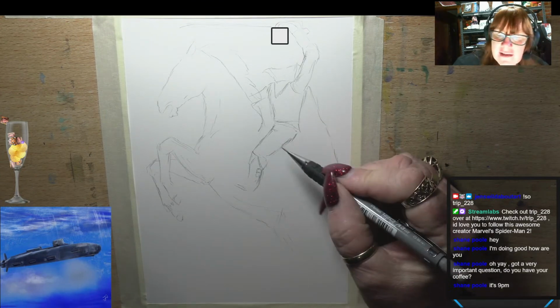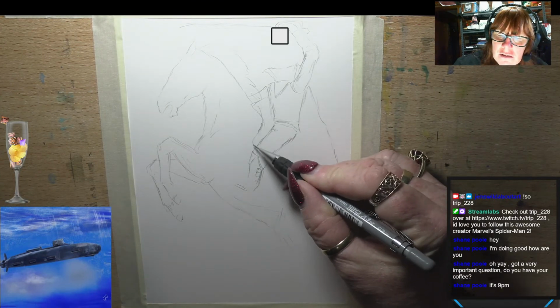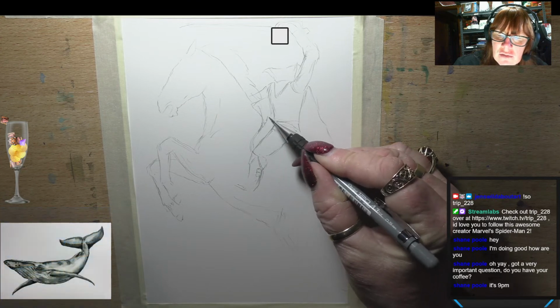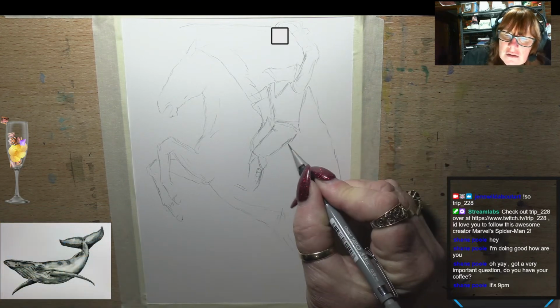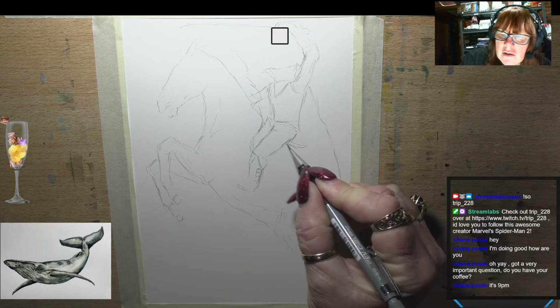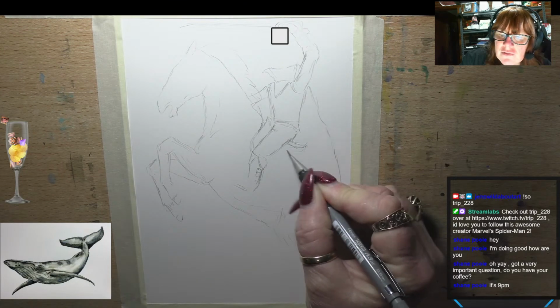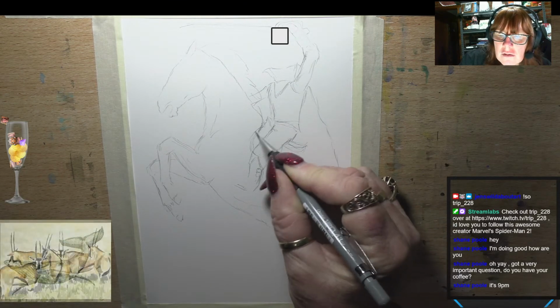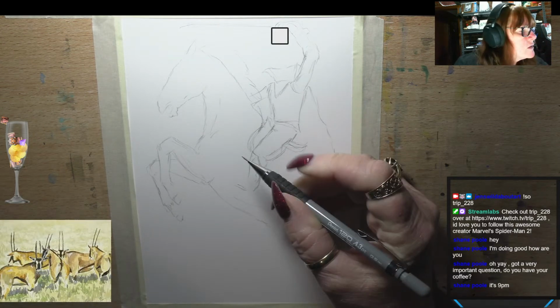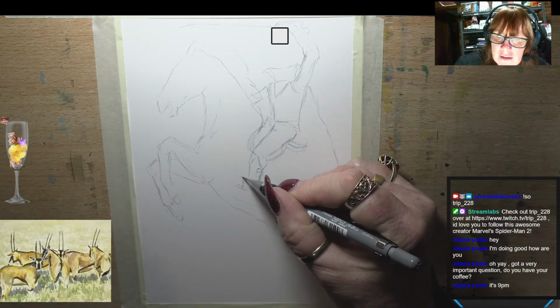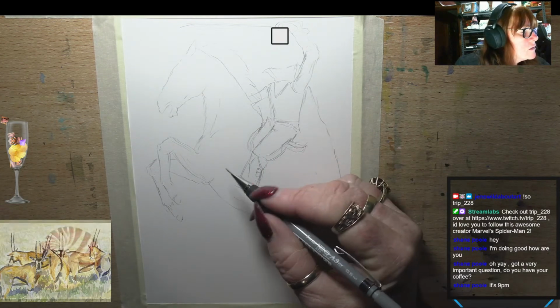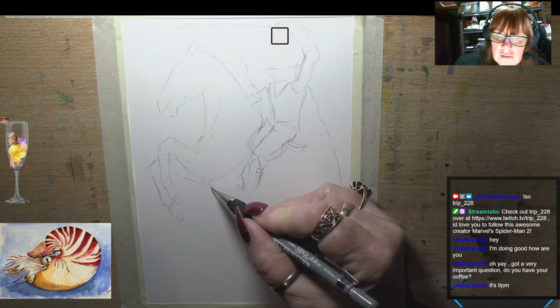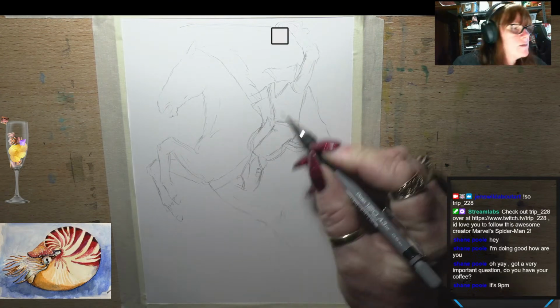Now, I can't see the saddle properly, but I'm going to give him an English saddle because he's an English rider. And I know those very well too because I've had a few of those over the years. Give him an all-purpose sort of a saddle. And then get the stirrup there. The girth comes around there, like that.